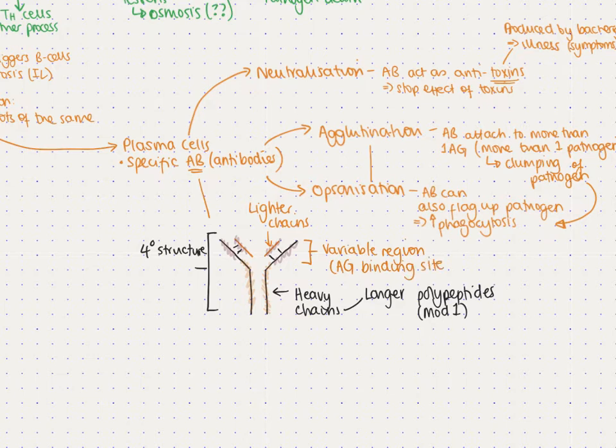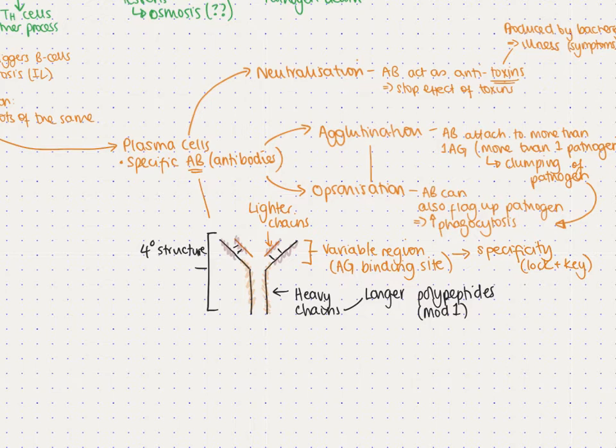And the reason they need to be variable is so that we can bind each antigen to a specific antibody to give us that response. Okay, so remember, with these, we're always talking about specificity. We need that kind of lock and key effect to give us a response that we need.